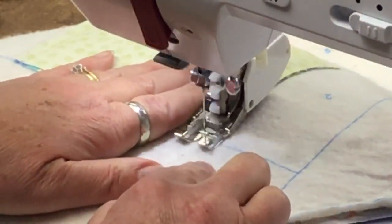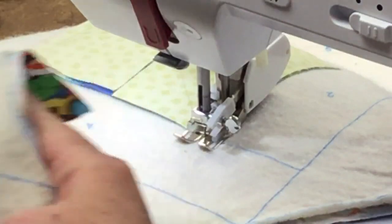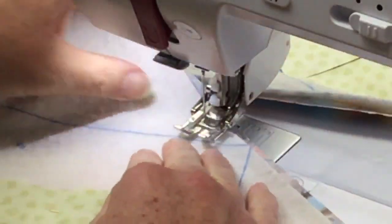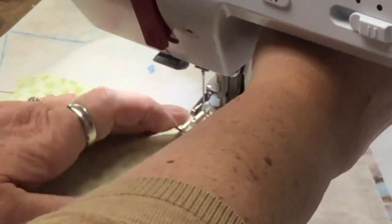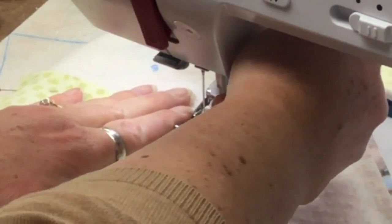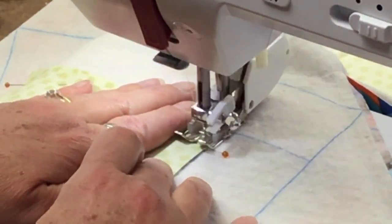And I'm going to get that next piece to show you what we were doing if we would just be chaining it, okay? So I can bring my needle up. I can pull that forward. If you have a fancy auto cut on your machine, you absolutely can do that if you prefer. But oftentimes I prefer to set all of these up so that we can just go to town and stitch, okay?